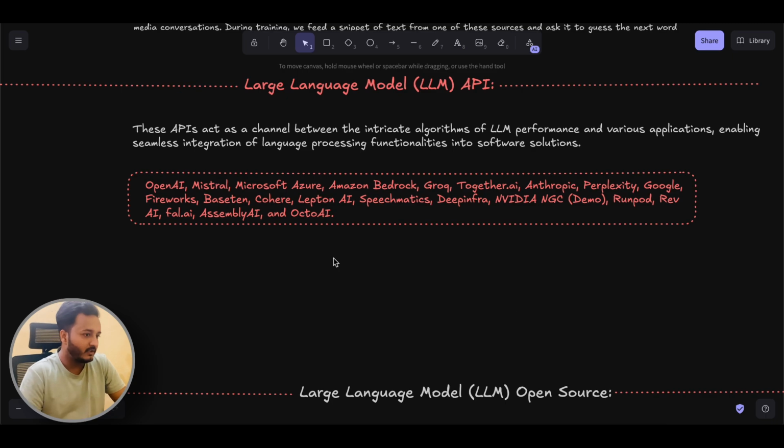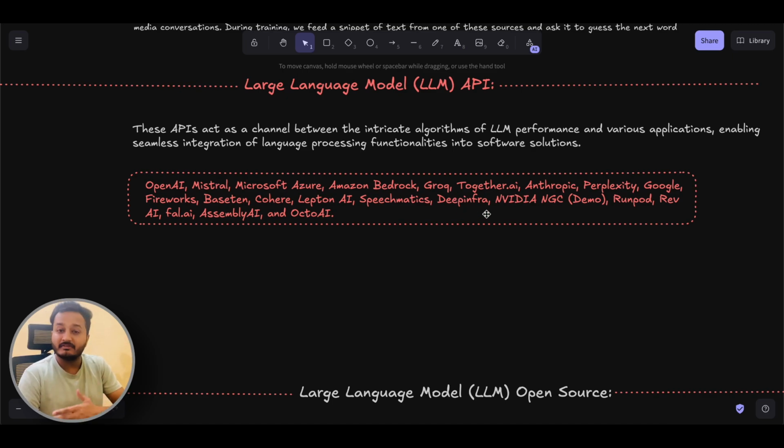If I talk about the models which are present as an API, like OpenAI's, all the models are present as an API. Mixtral models, Mixtral 7B, Mixtral 8x7B, right? Microsoft Azure or Amazon Bedrock are also providing different models, and Mixtral models and other open source models are also there. Groq APIs are there together.